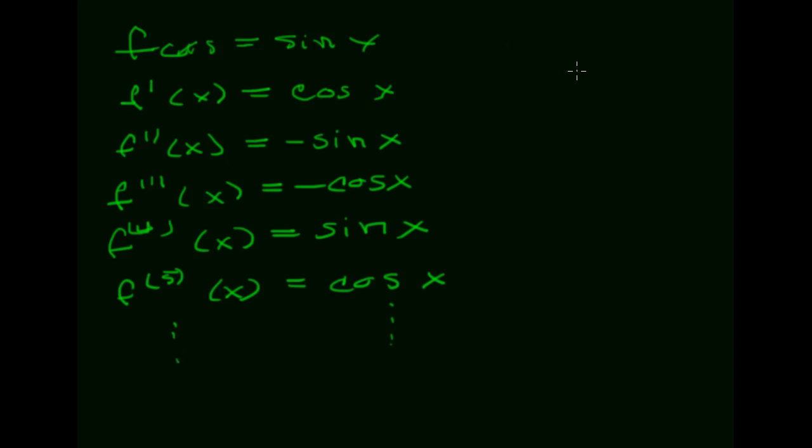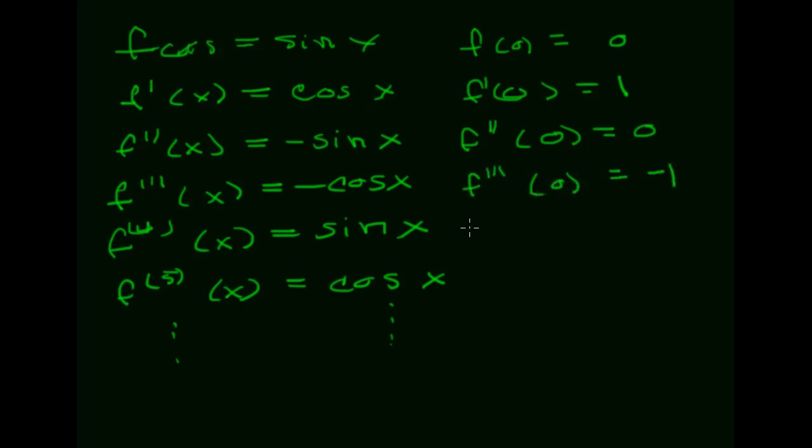So the same thing is going to happen with these values at 0. We're working with a Maclaurin series here, so we're centering at 0, right? So f of 0, the sine of 0, is 0. The cosine, f prime of 0, the cosine of 0 is 1. The negative sine of 0 is still 0. The negative cosine of 0 is going to be -1. And then we go around all of this again, right? We're back at 0. And then we're back at 1.